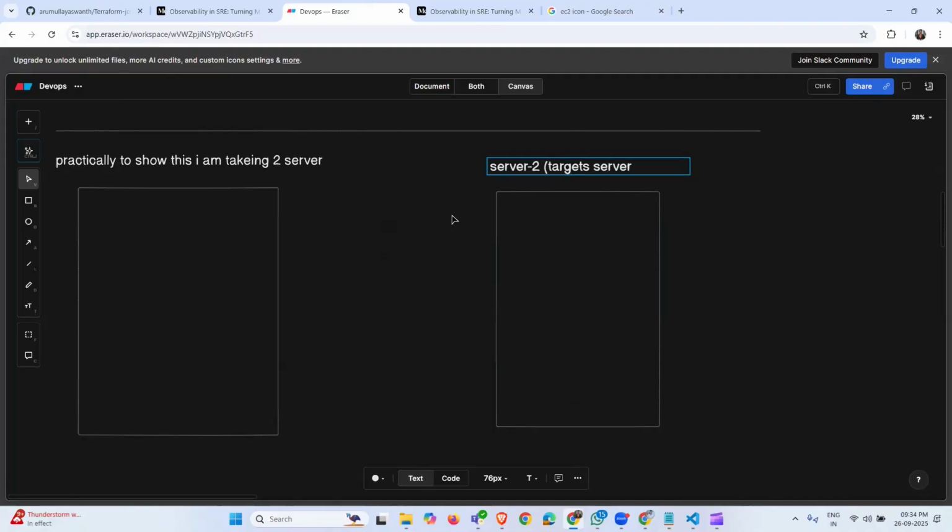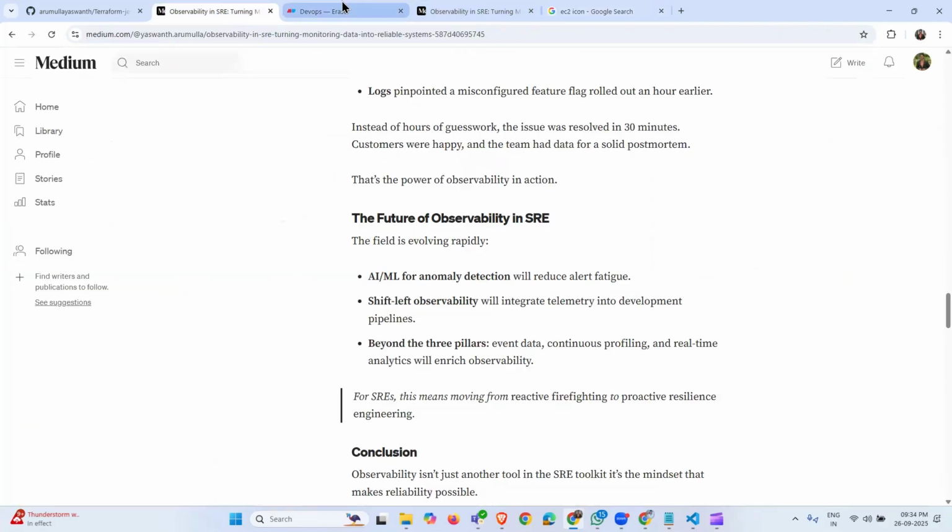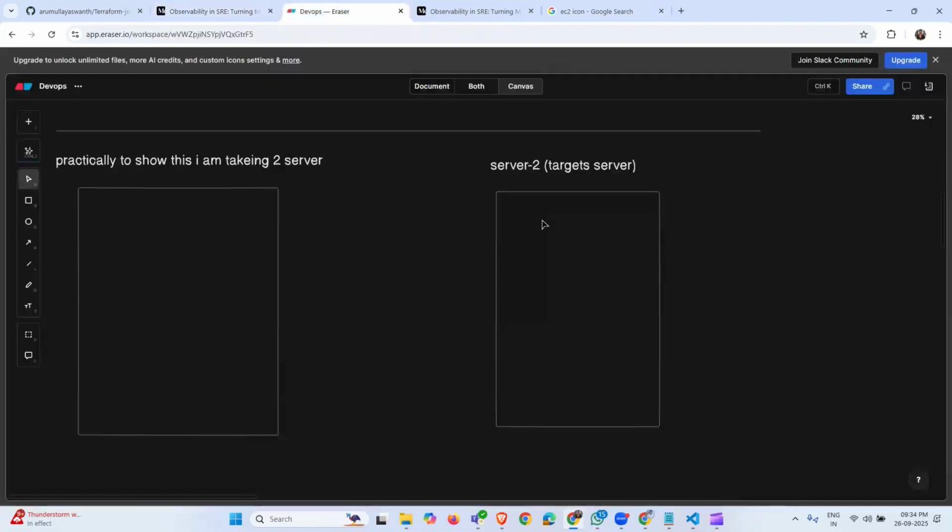Here, what we need to do? This server is an EC2. In this EC2, I want to install Node Exporter. I am showing the architecture practically first.